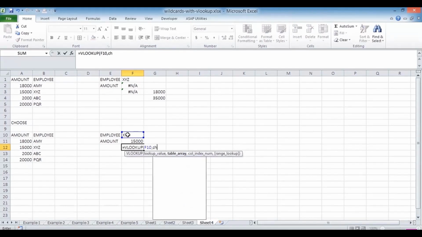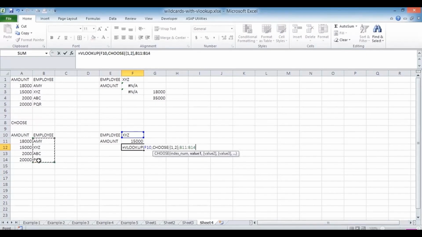In this table array, we will use the CHOOSE functionality and its index numbers, for example first and second. The first number is employee. You have to put this range. The second number is your amount.